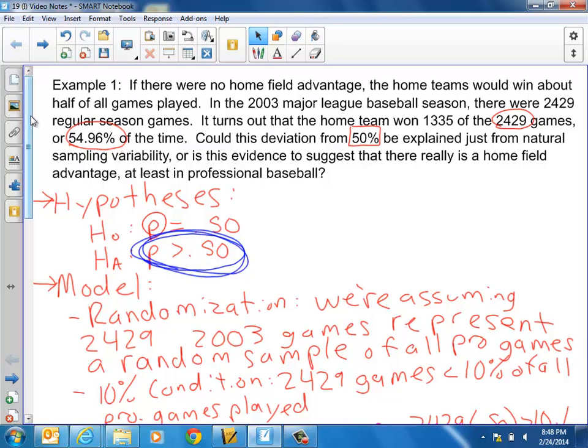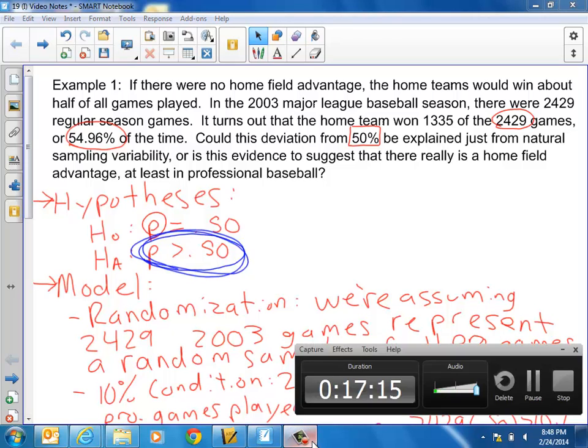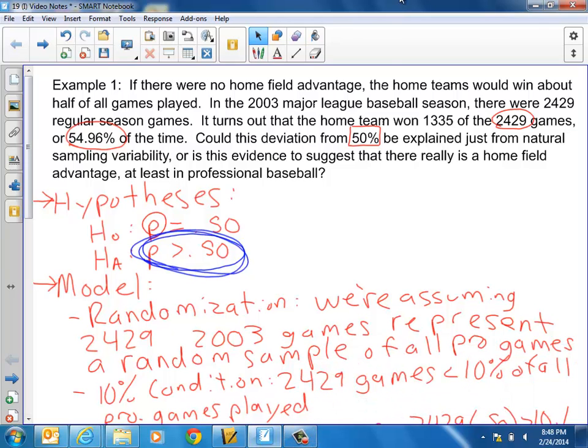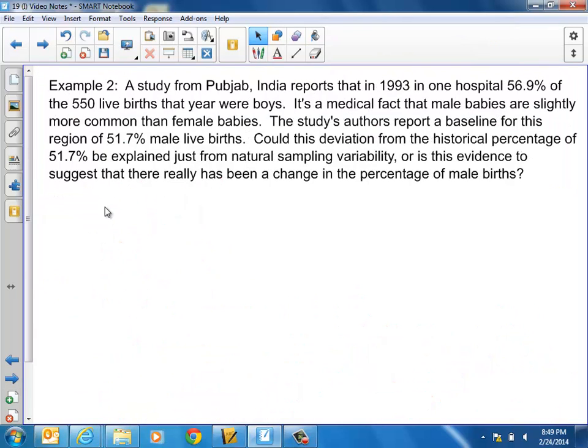All right, let me check the time here real quick to see where we're at. 17, okay. I think it's going to be advantageous because this whole process, even though, again, the math isn't truly new, the way we're using it totally is. Let's check out another that I've got set up. All right, example 2 here.